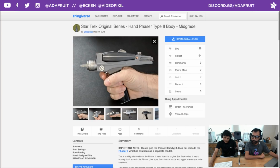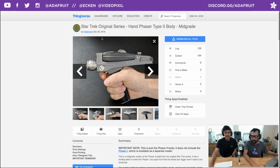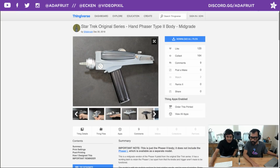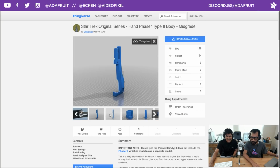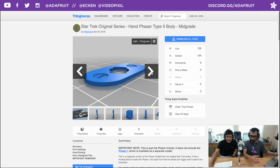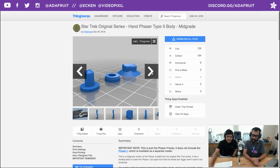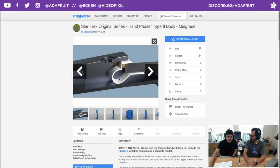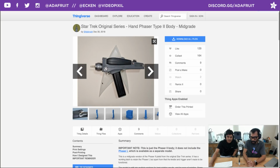Next up, we have some cool things from the community. First up, we had a question: what was that phaser in the alarm clock video? Where did we get that phaser? We actually 3D printed it from Shipbrook here, who posted a nice design that's 3D printable in different pieces. This is a really nice assembly. Perry, you can speak to that one. You were super impressed with this one. In terms of it actually printing, it actually works. The majority of parts like this usually don't work out at all. It has a built-in spring mechanism of sorts that allows you to pop it open, which is really sweet.